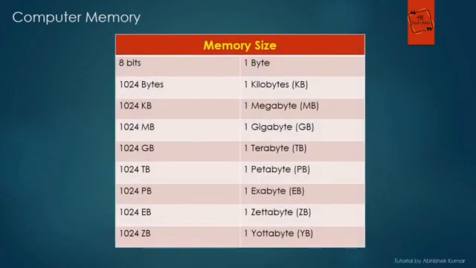Now, let's know about different memory sizes. As we have different measuring units for different things, we have some units in computer also to measure the memory. The smallest memory unit is bit. 8 bits make up to 1 byte, that is occupied by one character. But as you go for higher memory spaces, the unit changes, like 1024 bytes is equal to 1 kilobyte. Then 1024 kilobytes is equal to 1 megabyte, and so on.